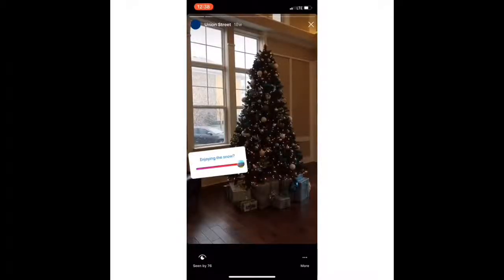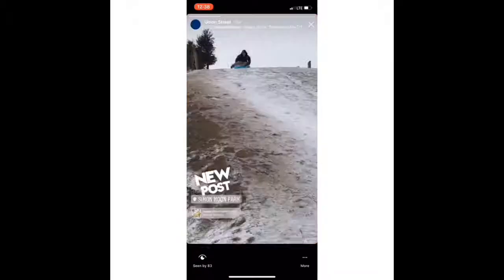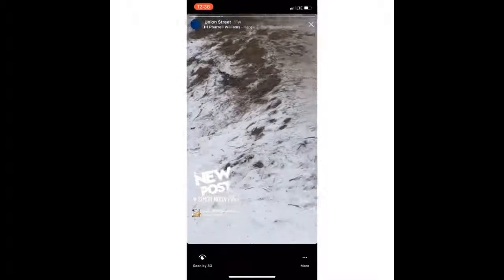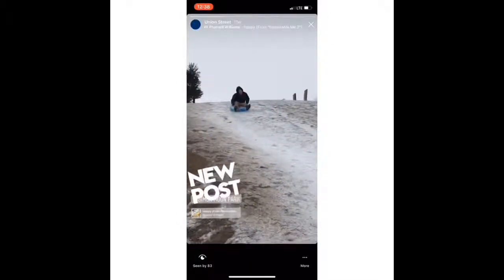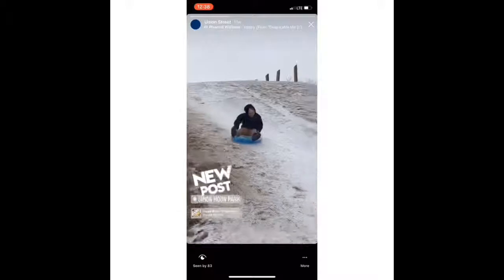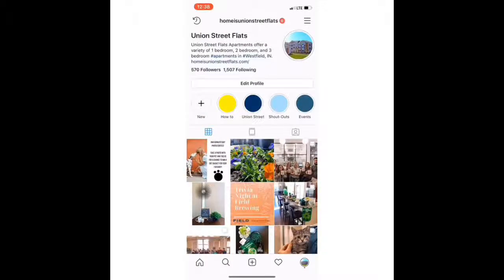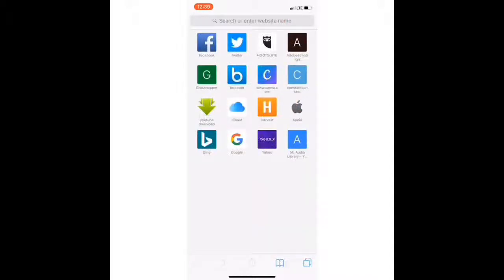And you can really roll through all of these and just see what we've done in the past, which is really cool. So it's a great resource for residents or even possible new residents to take a look and see what life is like at your property. So this last and final step here is going to be customizing the photo that is used for your highlights. And you can do this a couple different ways.